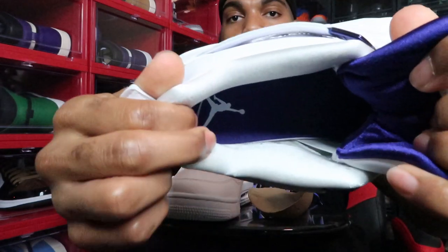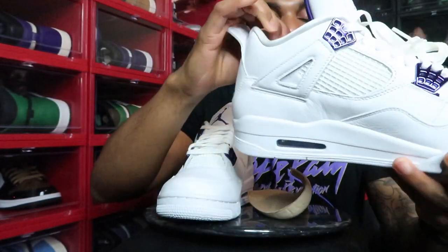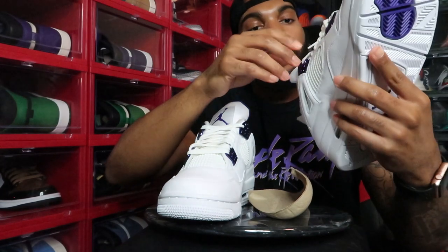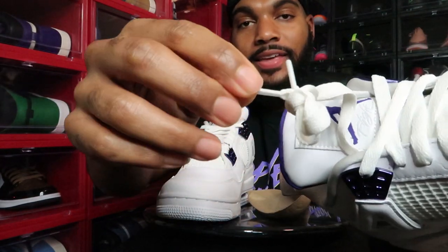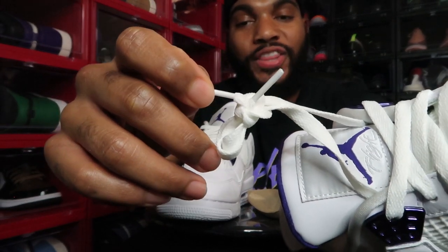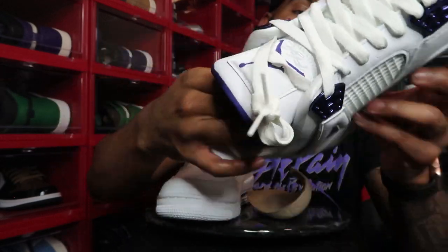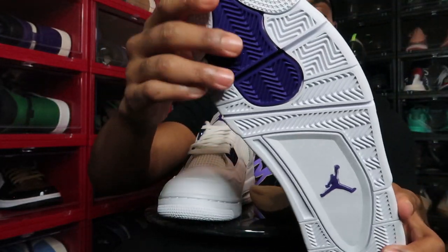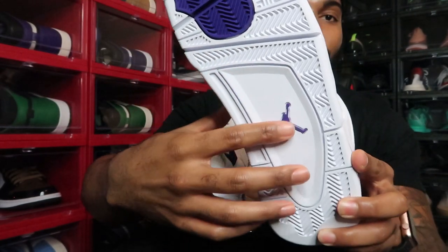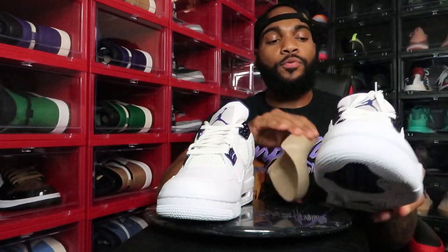It's going to be a purple insole with the white Jumpman again. It's just those splashes of purple. And then of course, the aglets are going to be clear. Those are the pieces on the tips of the shoelaces, if you did not know, and those are aglets. And then underneath, you're going to have your third stain of purple up here. And then you're going to have your little baby Jumpman right underneath here. So both are going to be those hints of purple.